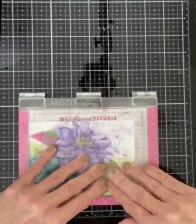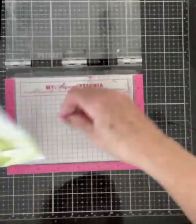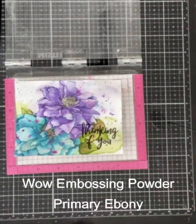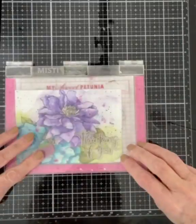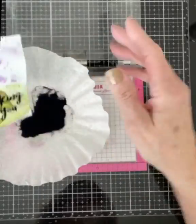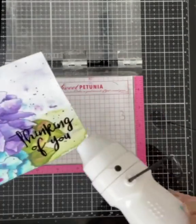I decided to heat emboss my sentiment, thinking of you, so that it really stands out on the card. Particularly because I am using black embossing powder, I make sure that I use my anti-static powder tool before I apply Versamark ink. The sentiment is embossed twice. The result is a nice puffy dimensional sentiment.